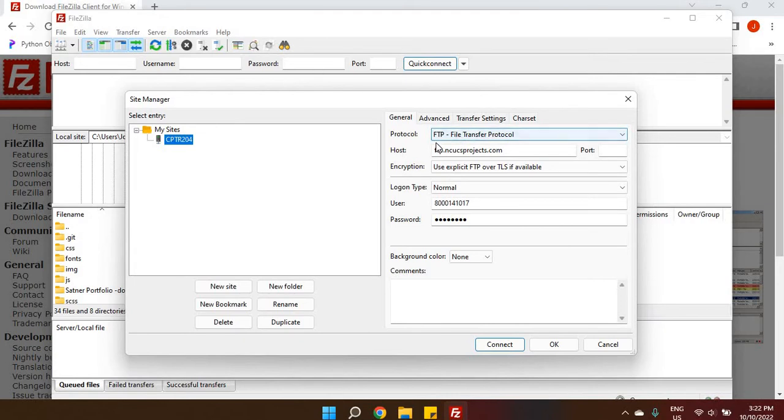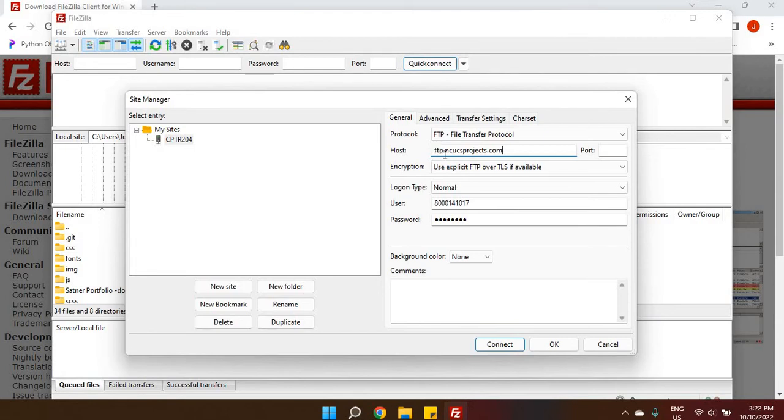Now, you will leave the protocol as FTP, definitely. What you want to place as the host is the domain name that your website will be hosted at, right? The domain name, and you want to attach the FTP prefix to that.